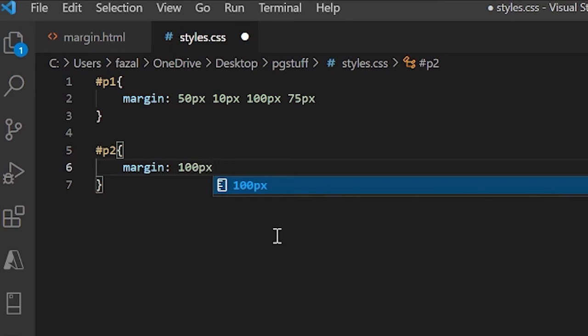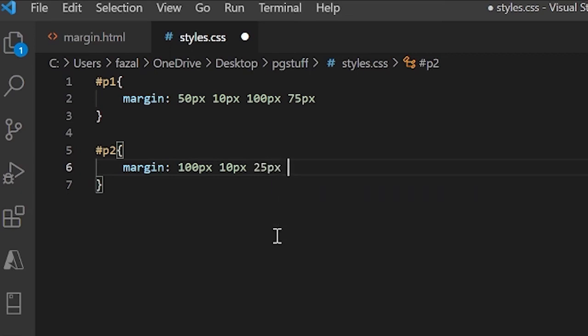And then let's go to the right. Again, there's nothing on the right, so this is also going to be 10 pixels. This value really doesn't matter for our web page. Alright, so now the bottom. Let's do 25 pixels, and for the left, let's make this 119 pixels.